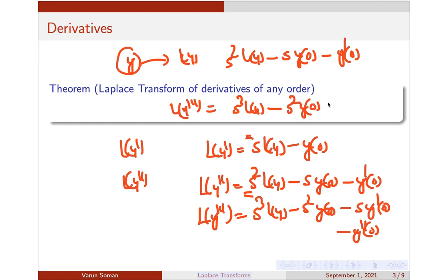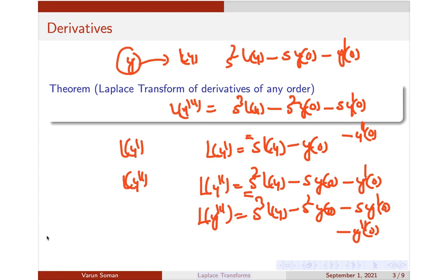Okay, again 2s are there, so I'll again take the next step as minus s into, you have to increase the derivative here, y dash of 0. Again you can reduce an s here, minus y double dash of 0. Again there is nothing to reduce here, so we'll stop here. If you have understood this, there is no need to start derivation, you have to just know how to write this term here.